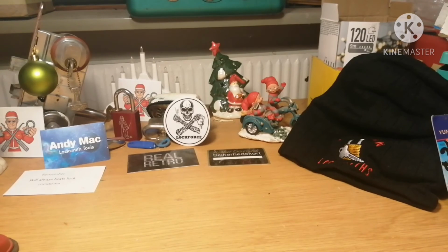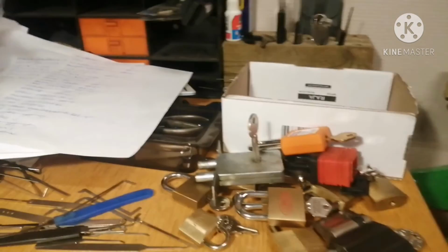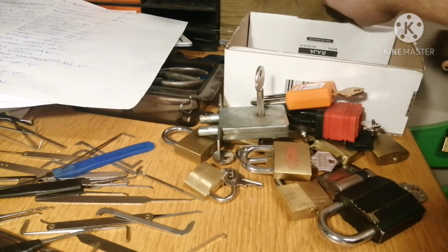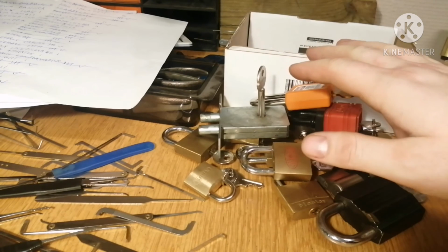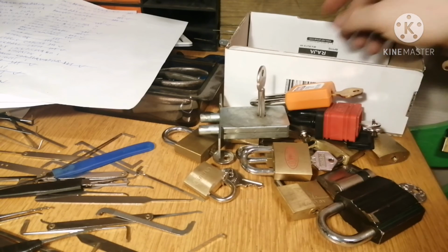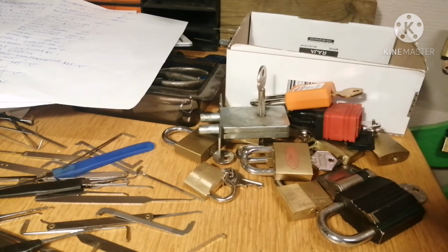Let's just take a look over here. Oh, the camera almost fell off the table. I should clean this off. I do have this thing over here to hold them. All of these are locks I have to give a go off camera and see if it's going for the box for the next year's Christmas series. I already have two locks because I did manage to open them. But the rest of these I do have to give a go. If I can open them, they go in here.